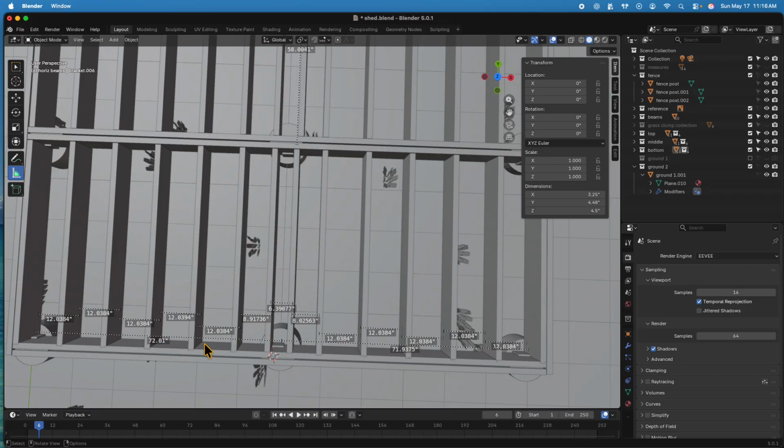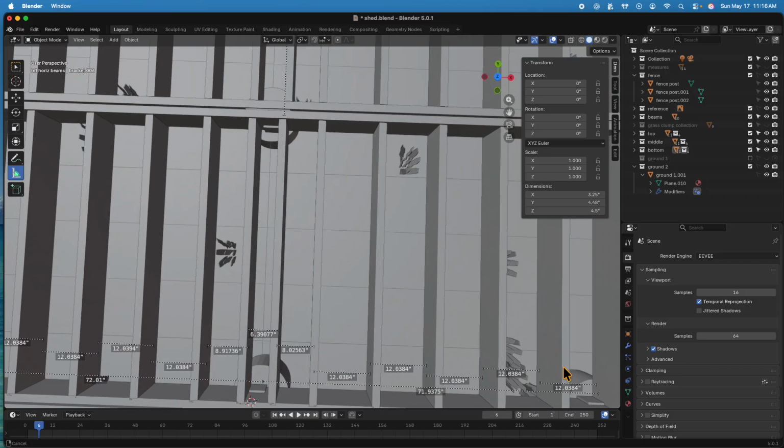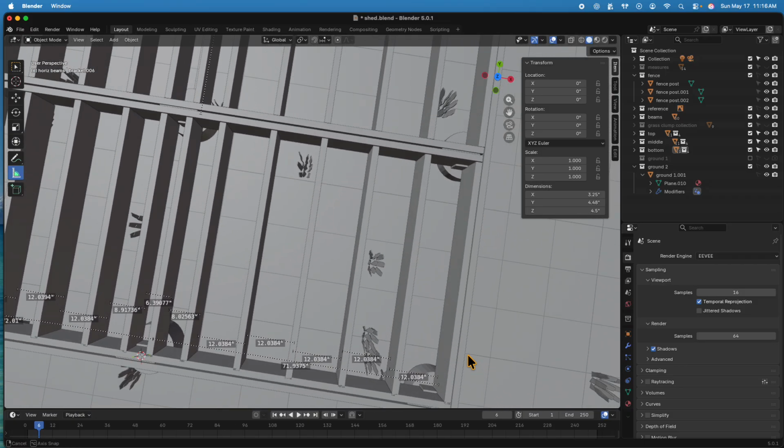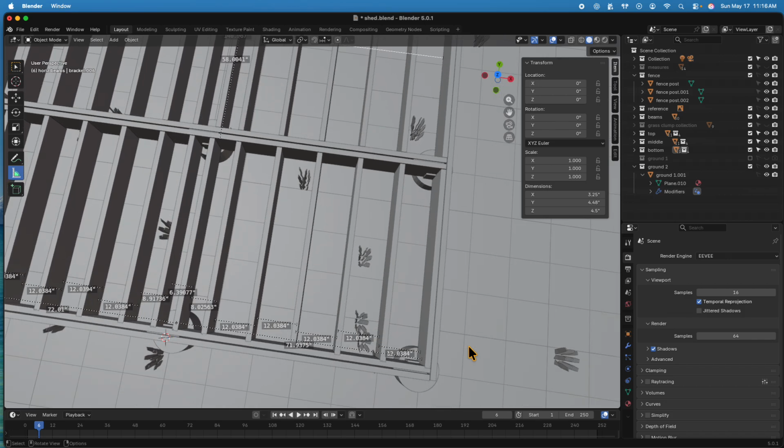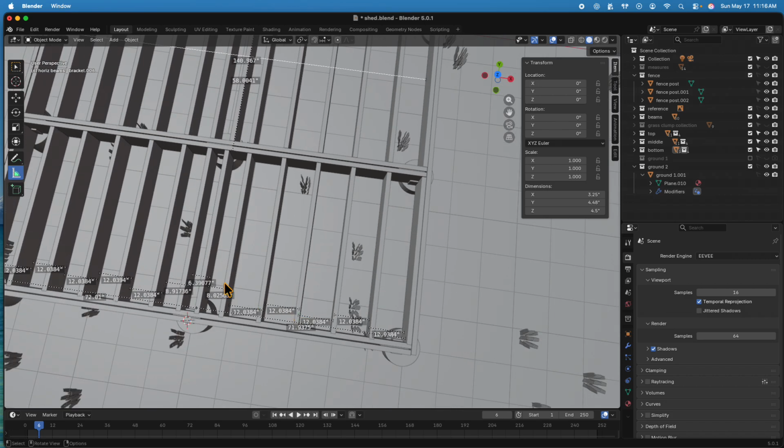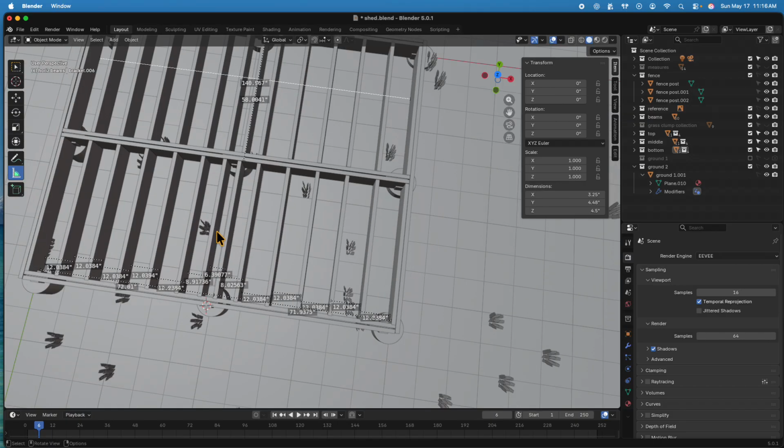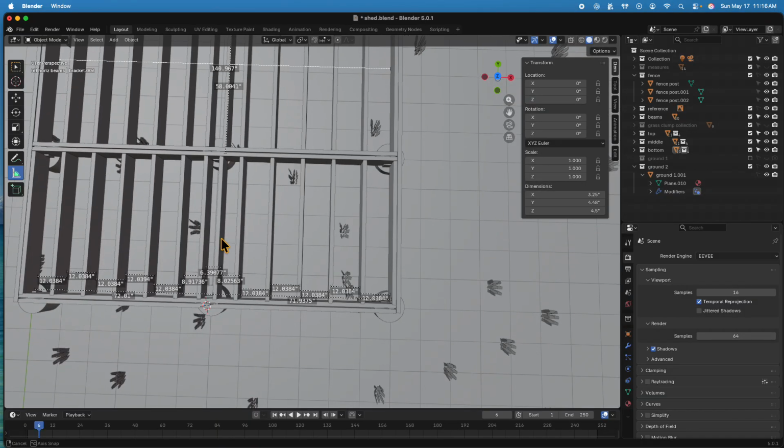So 72, I went to the inside edge, so it's the same place. 72, 72, 142. 144.